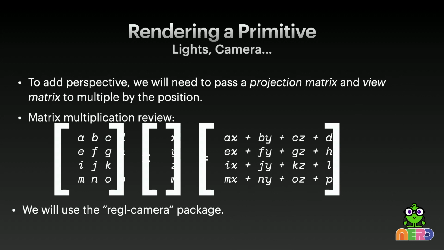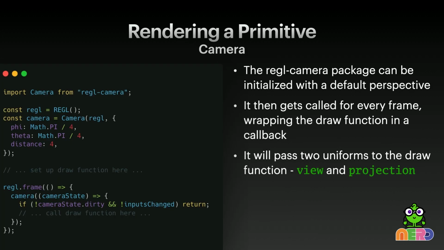So what you can do is, all we're going to do is, we're not going to go into how all this works, but you pass something called a projection matrix that will define the camera view. So how are we going to make a projection matrix? We need to study math for 10 years and figure this out. No, there's actually a library called Regal Camera. And all you need to do is import it, initialize your camera.